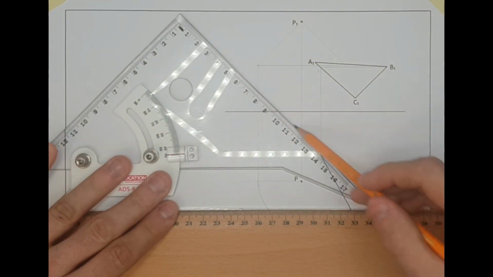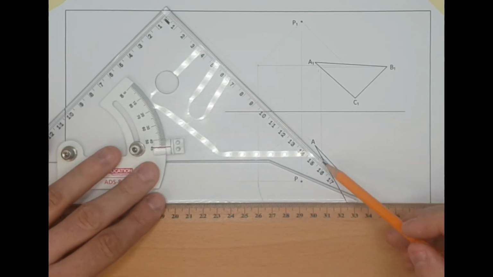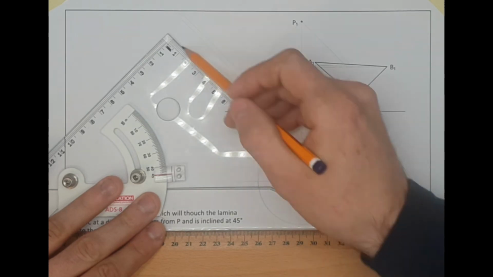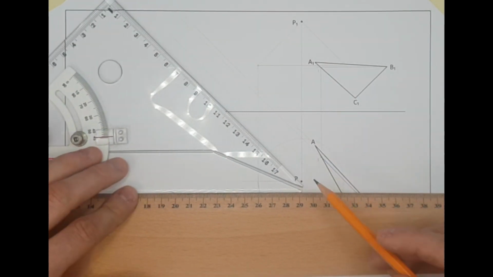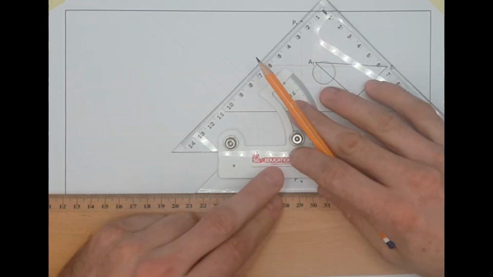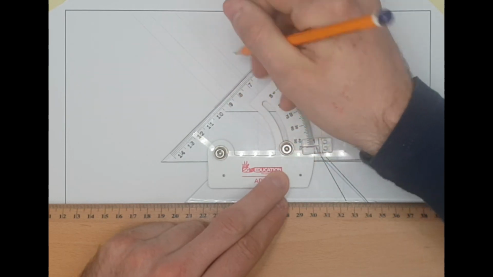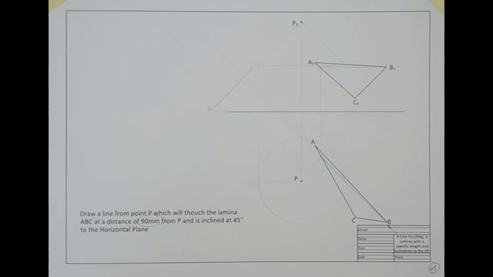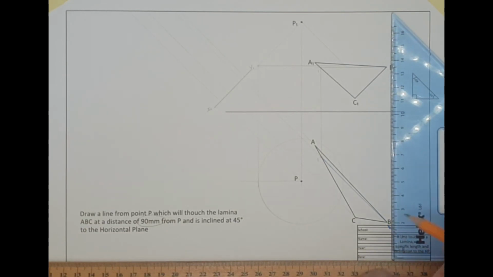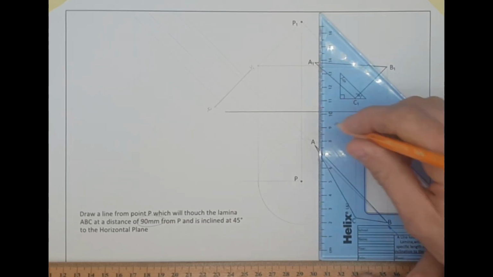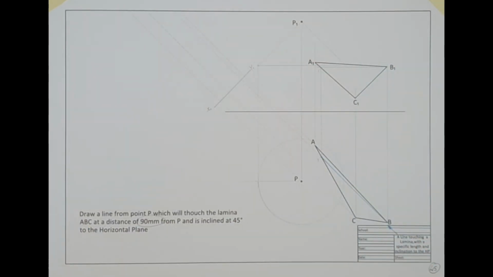I'll take the point A. I'll take B and 1 and C. And let's not forget what this question is all about. We'll take point P. There. I'll drop in my X1, Y1. And up here, I forgot one of my own key steps. We can't go setting a compass unless we have a line to set it on. So I'll link up my points there in the two views. There we go, all linked up.